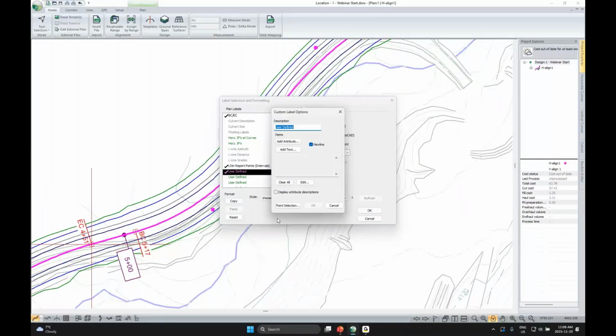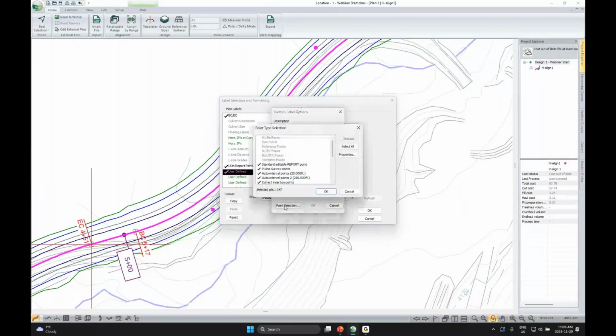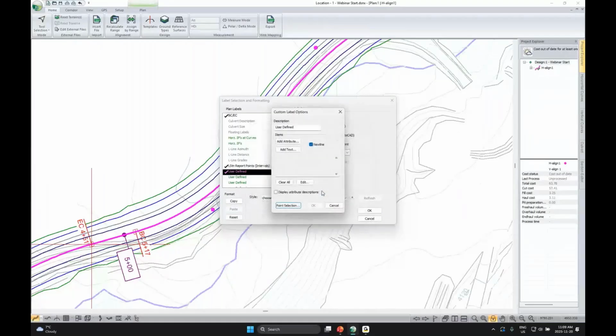First off, we need to tell the software, where do we want these labels to show up? What's our report point? What type? So here I'm just going to select all and turn them off because we obviously don't want culvert labels showing up everywhere. So here we'll scroll the list. Yes, at my culvert insertion points, I would like to show a custom user-defined label.